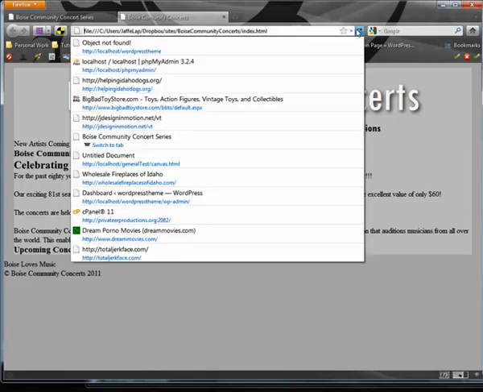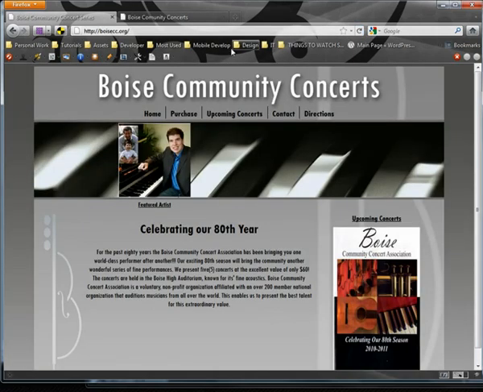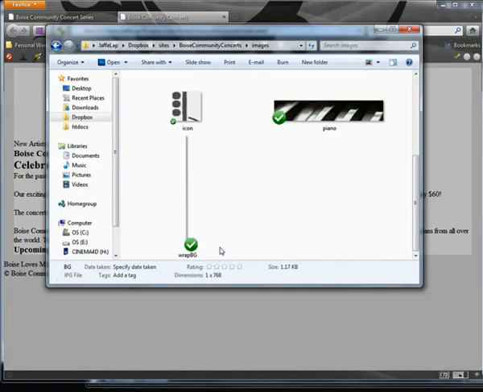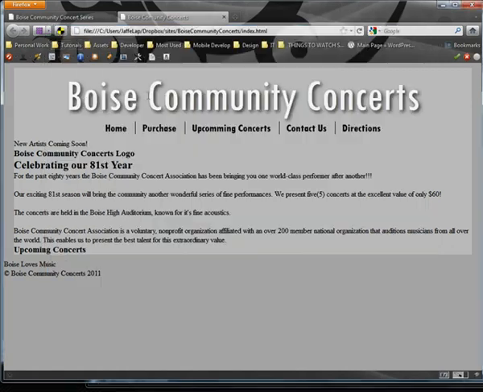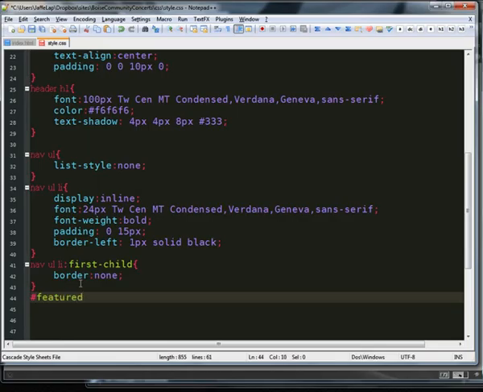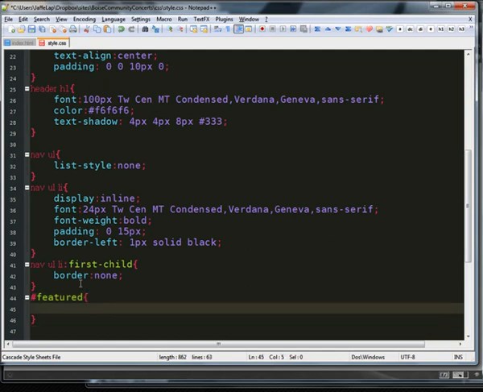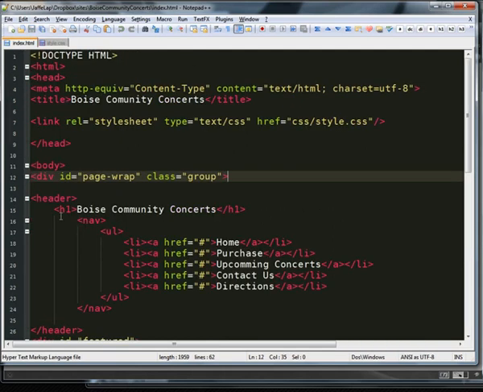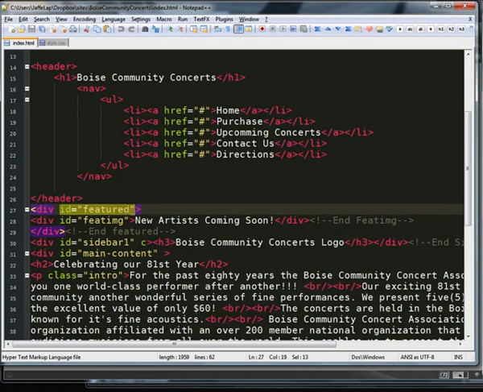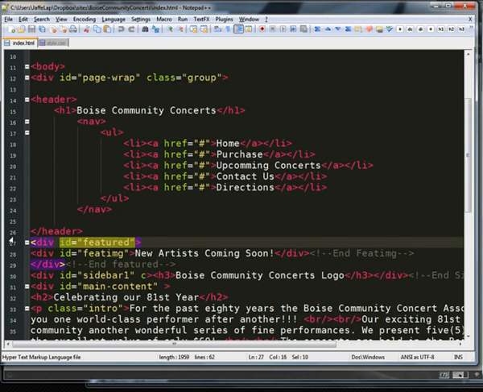Okay, so what's next? We want to grab the featured artist area here, which is that piano, right here. We'll just give it a height of 200 pixels. That's about right. We're going to target that featured div, and that's right here. So we've already made it through all this.